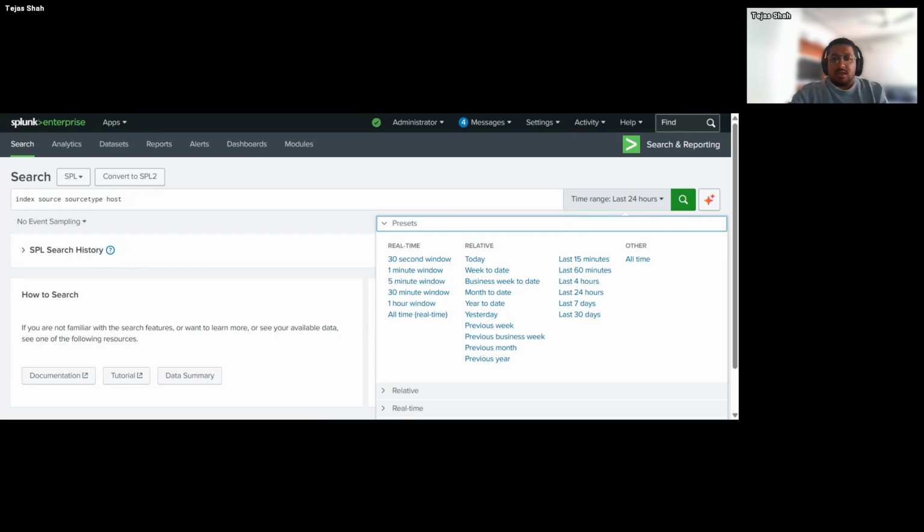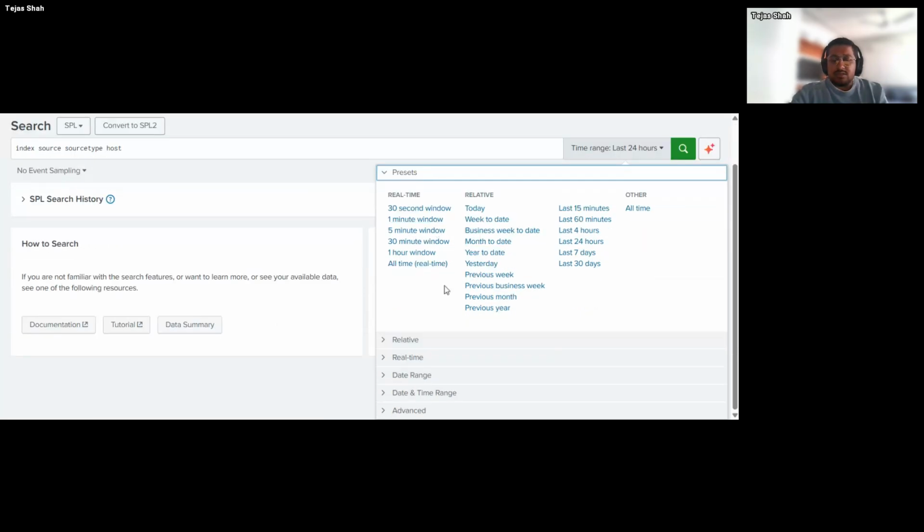Here you get multiple preset options. Running real-time searches requires additional capabilities, but if you have those capabilities, you can select a real-time search. That's quite resource intensive, so it's not usually preferred, but it depends on use cases. If you have to run real-time use cases, you can select a couple of options from here.